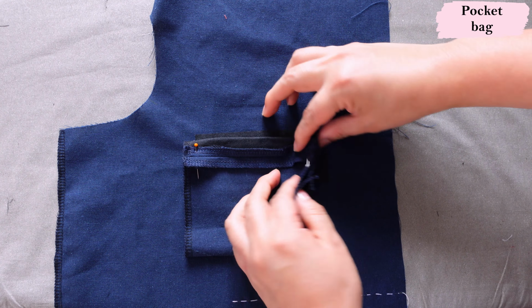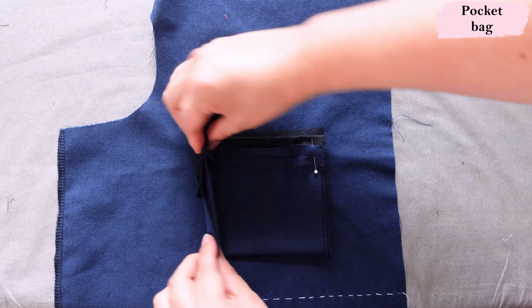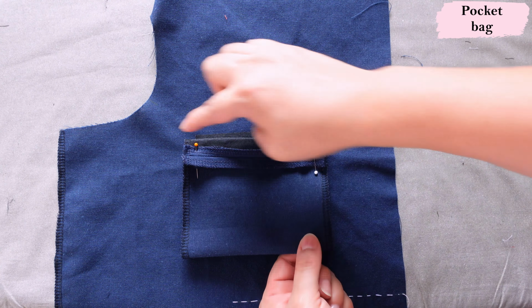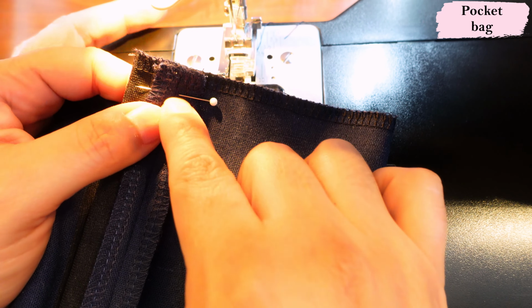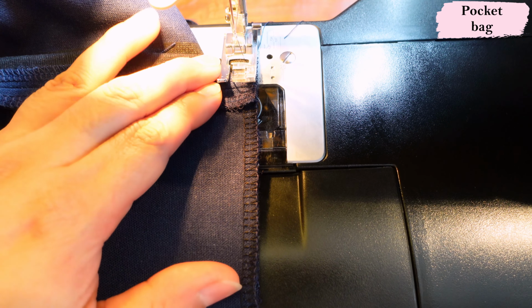And we have a good amount of access here from where the actual welt is, about 1 inch. So we have plenty of space now to go with the machine and just sew these sides up, and that will close the pocket bag. Make sure that when you sew this, you keep the seam allowances pressed open like they should be, so that they don't move anywhere.